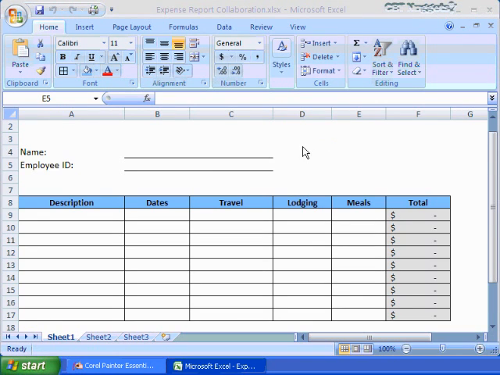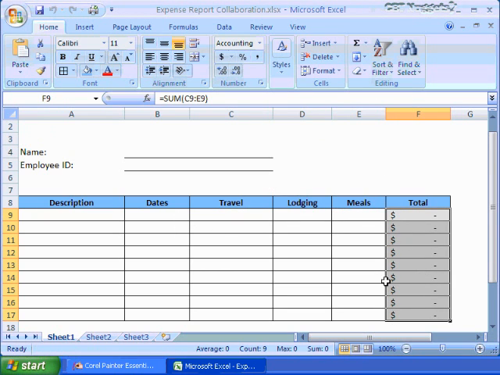Our goal here is that our employees can add information. It will be totaled here, but we don't want them to actually put data in the totals field. We want to trust that our totals are really the addition of the line items here. So the first thing we do is select the range that we want to protect. In fact, we have to lock these items.